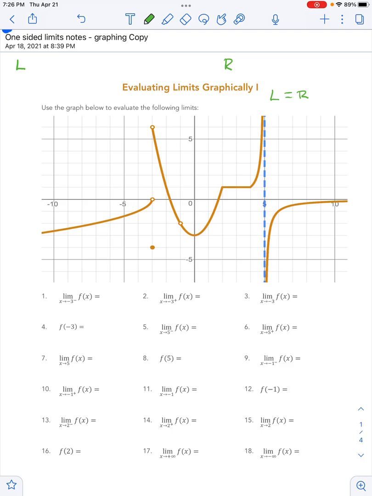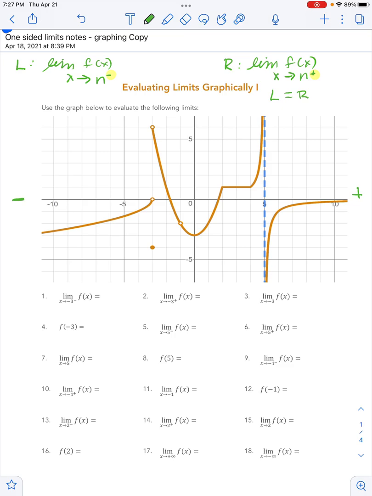So here's the notation that you're going to see. If it's a left-sided limit, it's going to say limit of the function as x approaches the number, and then afterwards it's going to have a little negative sign, meaning from the negative side or the left end of the number line. If you're doing a right end, which is just new notation for what we did yesterday, it's going to show the limit of the function as x approaches the number, and then it'll have a little positive sign to remind you that you're coming at that value from the right end where positive numbers live.